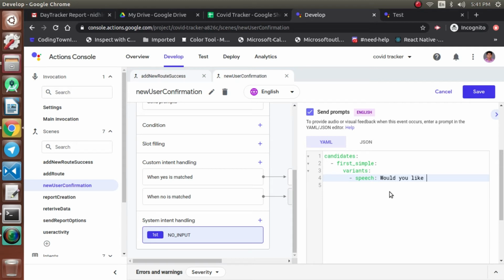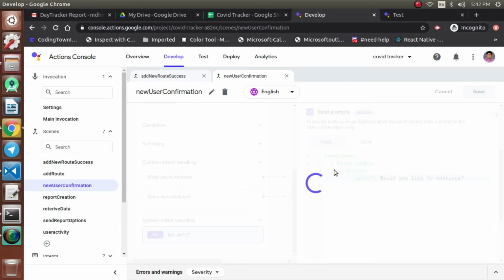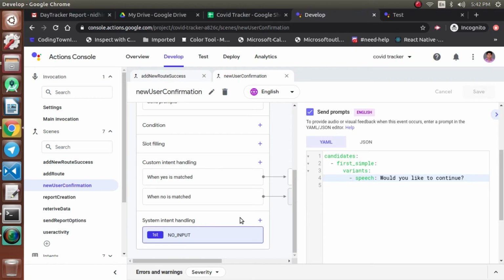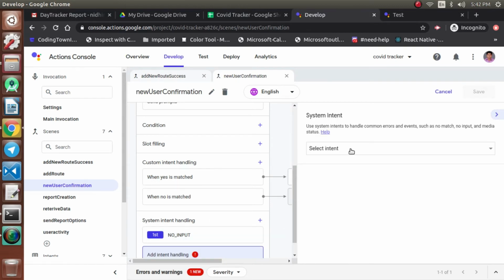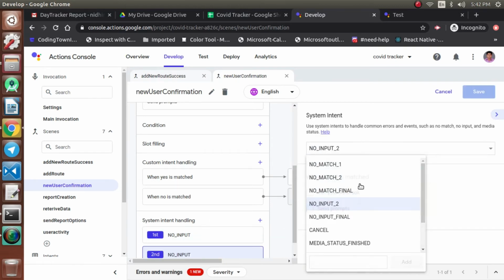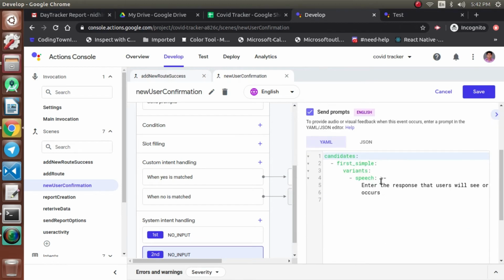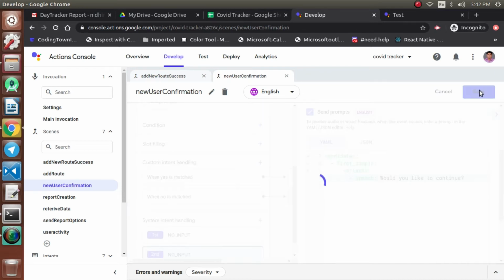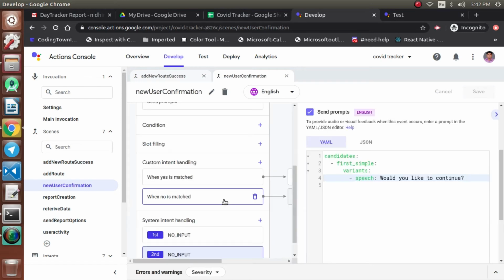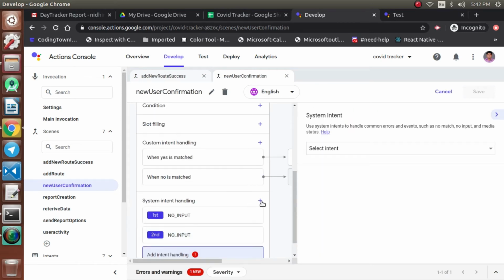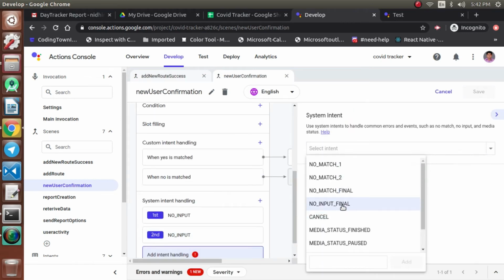Would you like to continue? And then create the second part as well, when there is no input. Would you like to continue? And then the final message, there is no input.